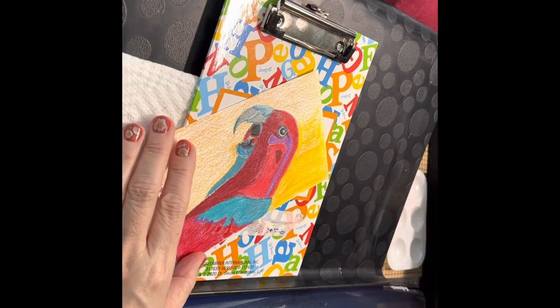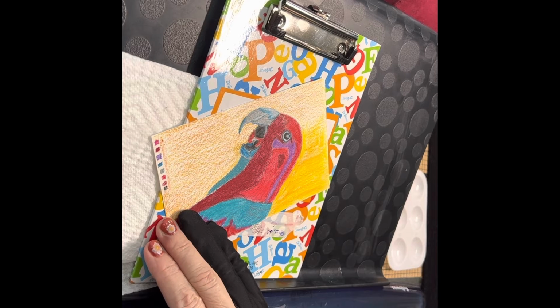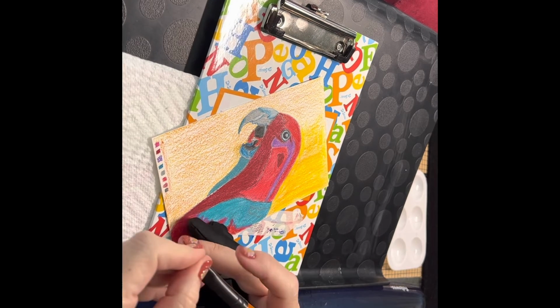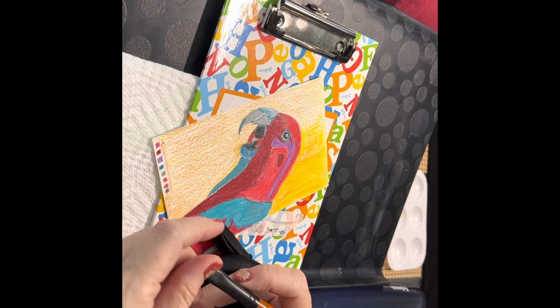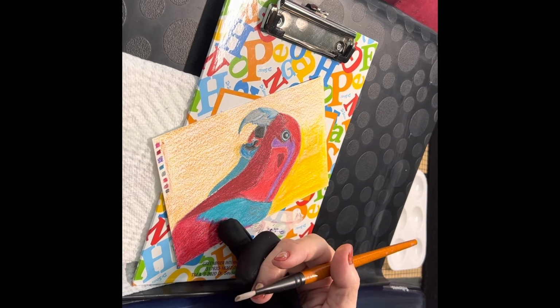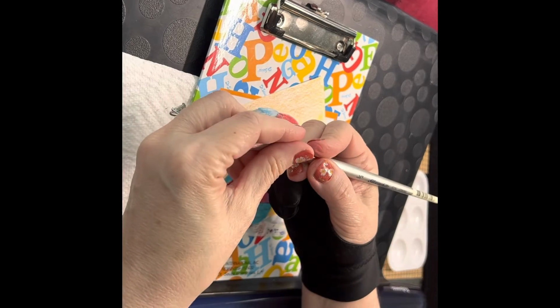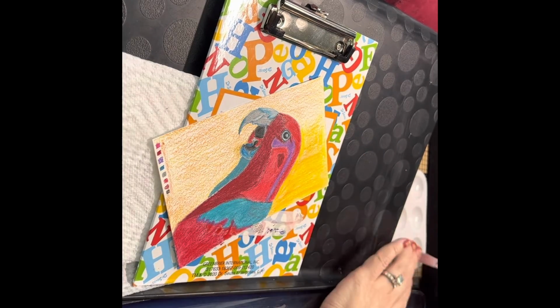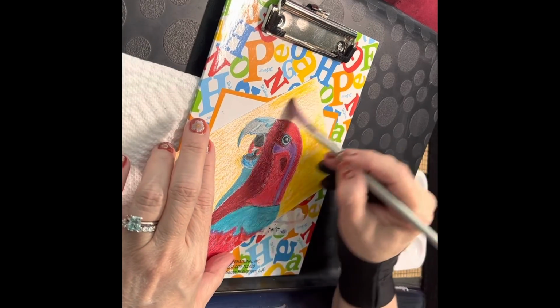But we don't want streaks, so let me see if I could find one that I don't. Maybe this one. I don't think this is a Taklon. This is bright. Let's try this one. I think this is a little fluffier. This is one of my silver white brushes, and it's half inch. Ooh, drank a lot of water. Drank a lot of Gamsol. Oh boy.